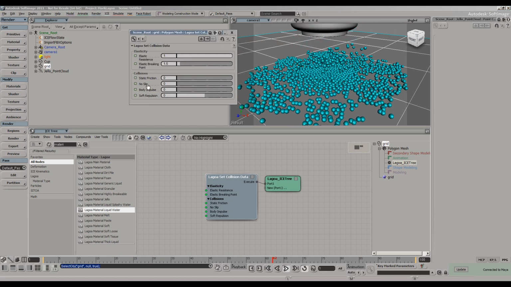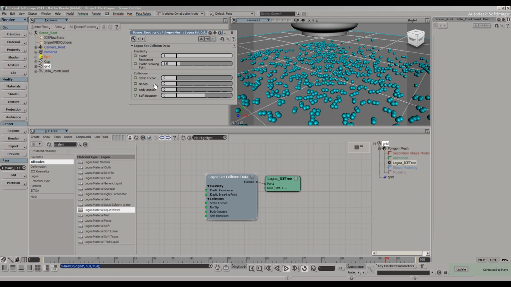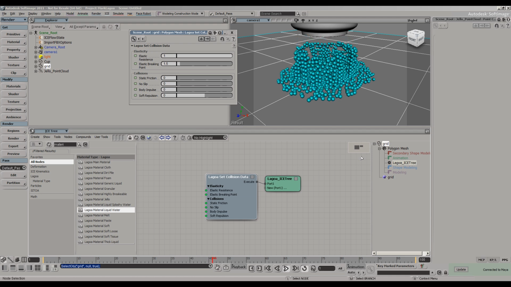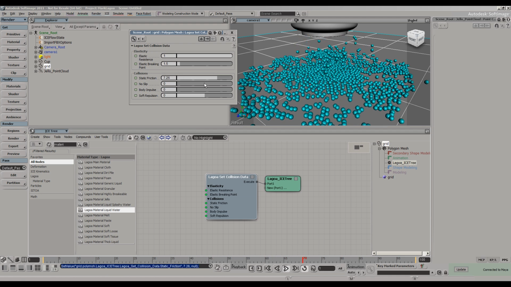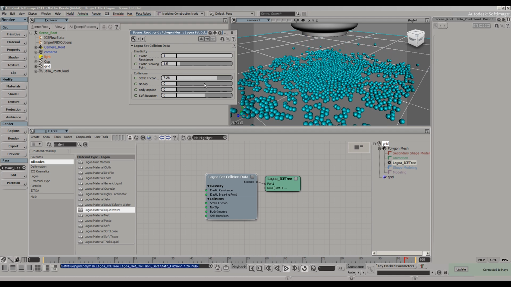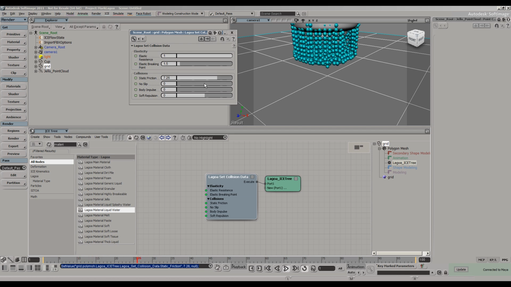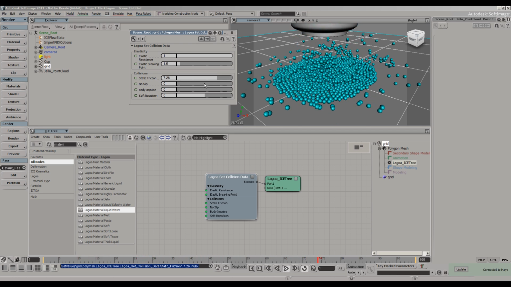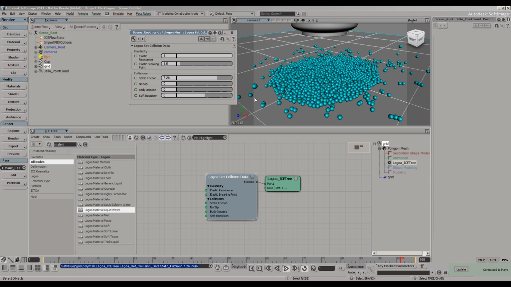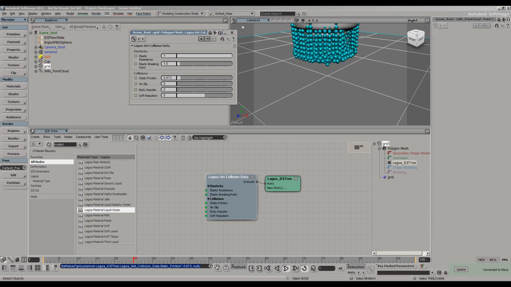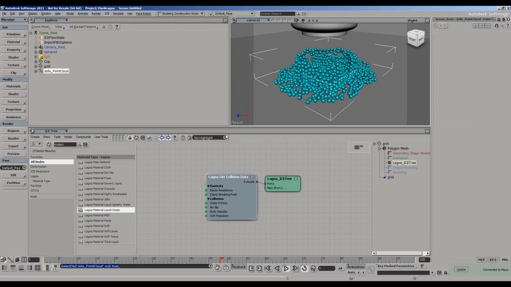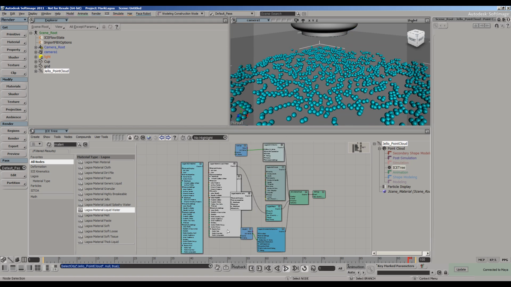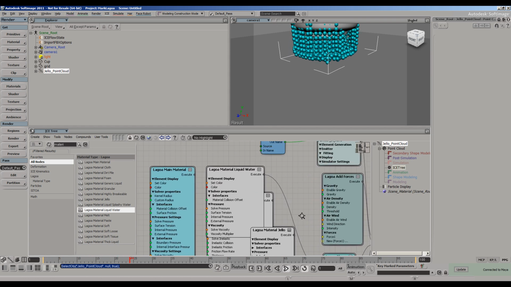And this is where I can control things like friction, slipping. So right now you can see the spheres really slide quite a bit along the surface there. If I crank up the static, check that out. Now the friction is quite high, and they're just going to basically stop. And all that's keyframeable, of course, too, but that's where you would tune that type of setup. So I'm going to crank that down a little bit more, and let's go back and look at some of the jello stuff, or some of the liquids and some of the other materials.